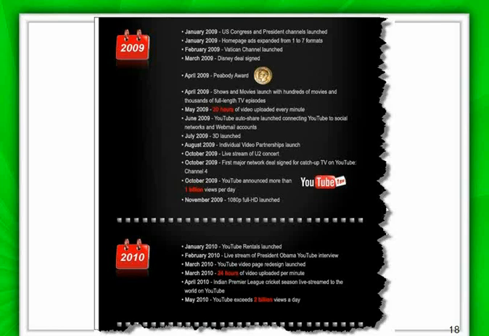It doesn't cost you not even one penny. It's free. You can have that same thing. March 2009, Disney signed the deal. April 2009, the Peabody Award. I mean, you can read all these things. You can just search for these statistics online. I'm not going to bore you with them now. But it's just absolutely extraordinary.